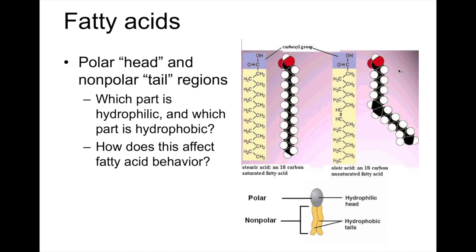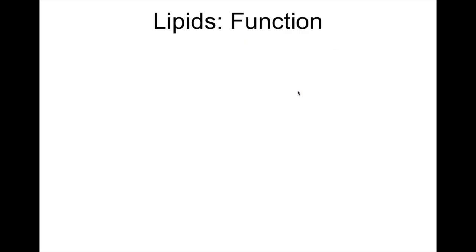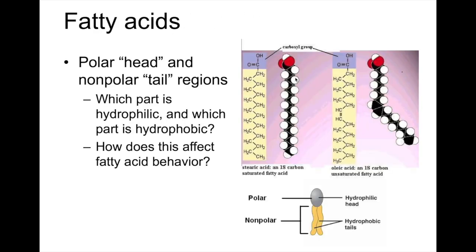Now, unsaturated fatty acids, because of this kink in the tail, they do not lay together very well. As a result, they don't stick together quite as well. They don't form solids like the saturated fatty acids do. These are usually liquids at room temperature. They're also good at clearing out people's arteries because this is nonpolar, this is nonpolar. This will still stick. This unsaturated fatty acid will still stick to a saturated fatty acid and could potentially pull this off of the artery and actually help clear someone's arteries out with these unsaturated fatty acids.